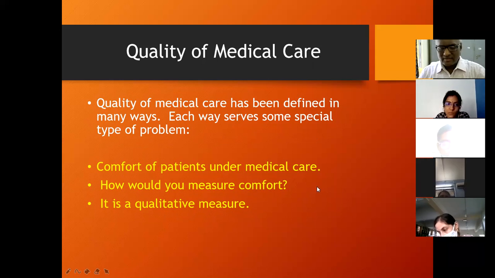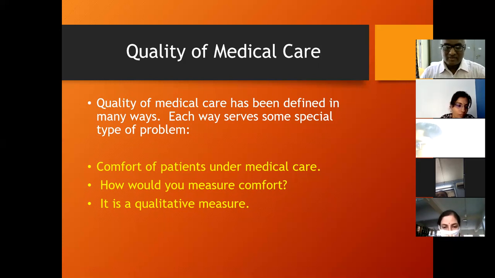Suppose you go to your doctor, and the doctor gives you some medicine. After taking the medicine, I think your disease level should come down and you must feel comfort. Okay, how do you measure the comfort? Comfort is a qualitative measure. You can use the categorical scale or ranking scale to measure the comfort level of the patients. Are you comfortable taking the medicines from a specific doctor, in a specific hospital? You can conduct a study.